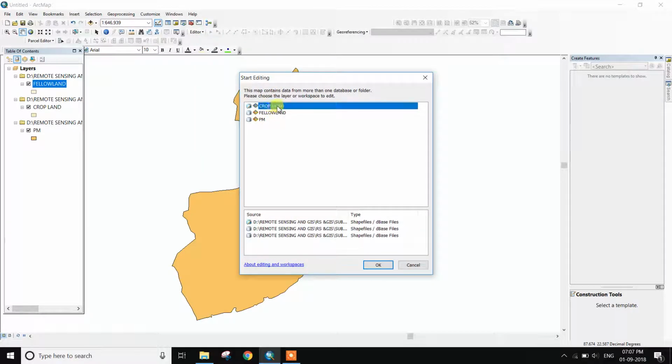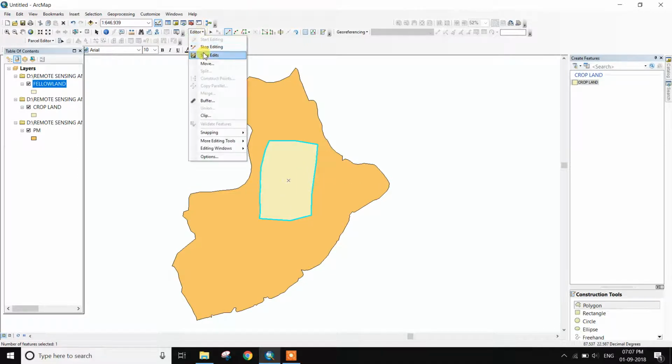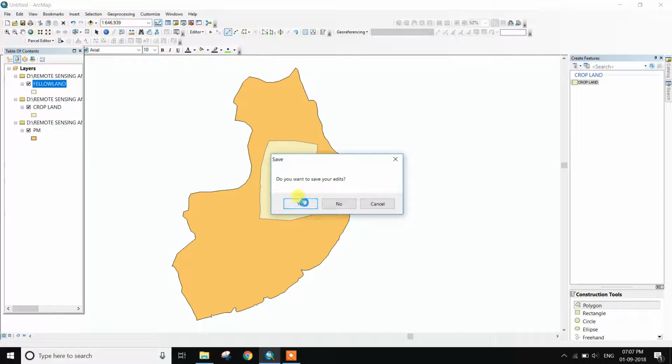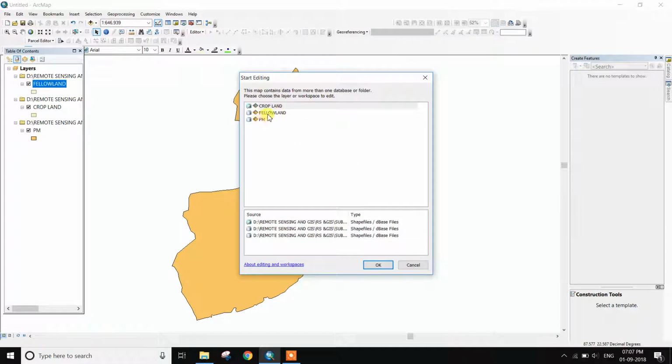So at first Groveland, so there is this Groveland. Next, start editing, there is the Fairland.